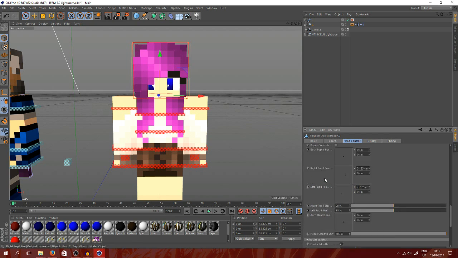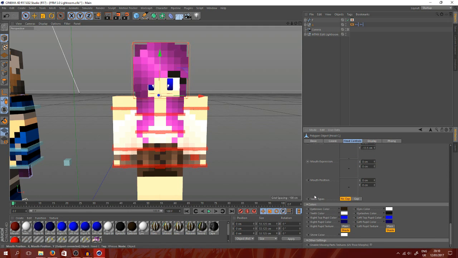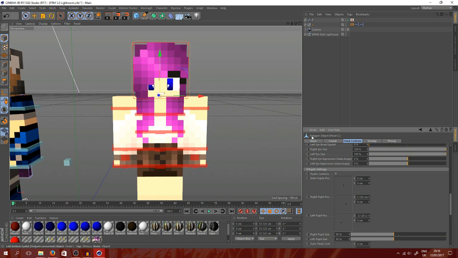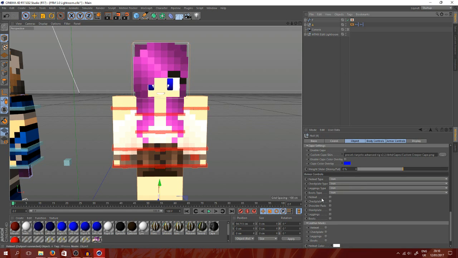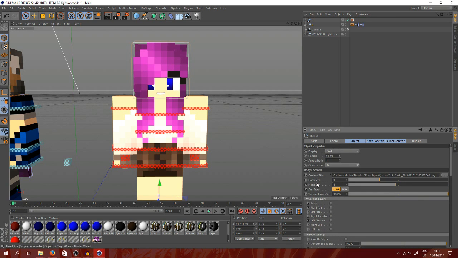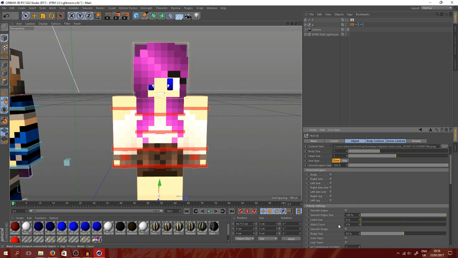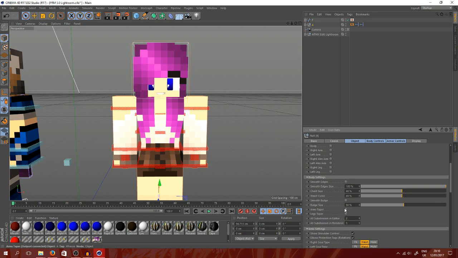I make this smooth, and I give her an expression. So like this, and we can make it small, like that. I'm not going to bother with the eyes. Then if we go here, we change it to Alex or Steve. Here we have the soft bulge. You can change it with chest size, the waist.